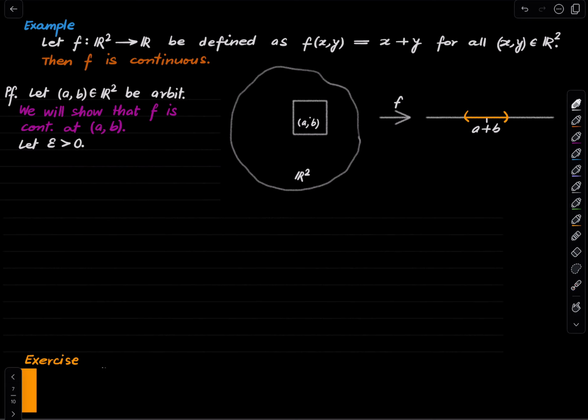Okay. So we want to produce a delta, and what delta to choose? Let delta be equal to something. We will write that later in the course of the proof. We will discover what is a suitable delta. There are infinitely many suitable deltas. We'll just figure one out. Let delta be what we will figure out later.